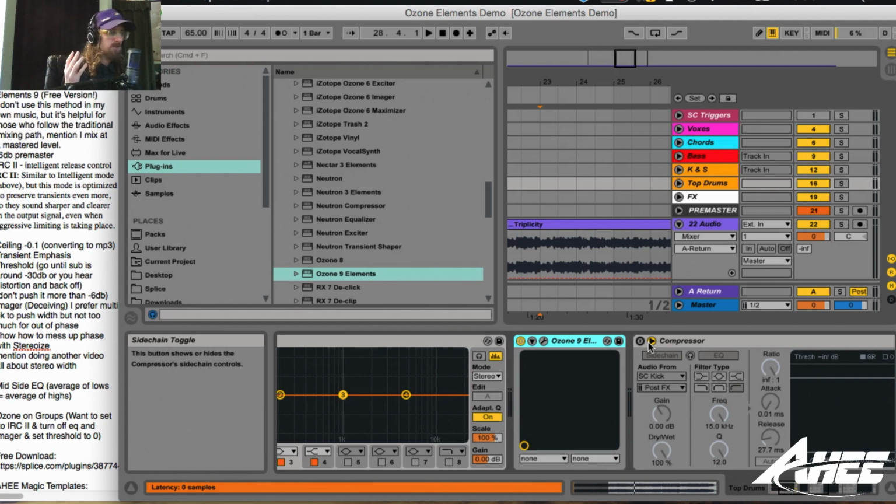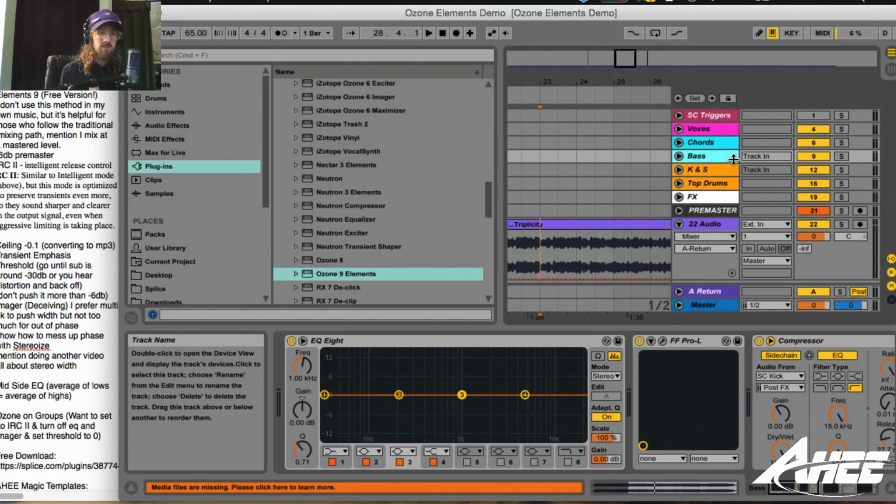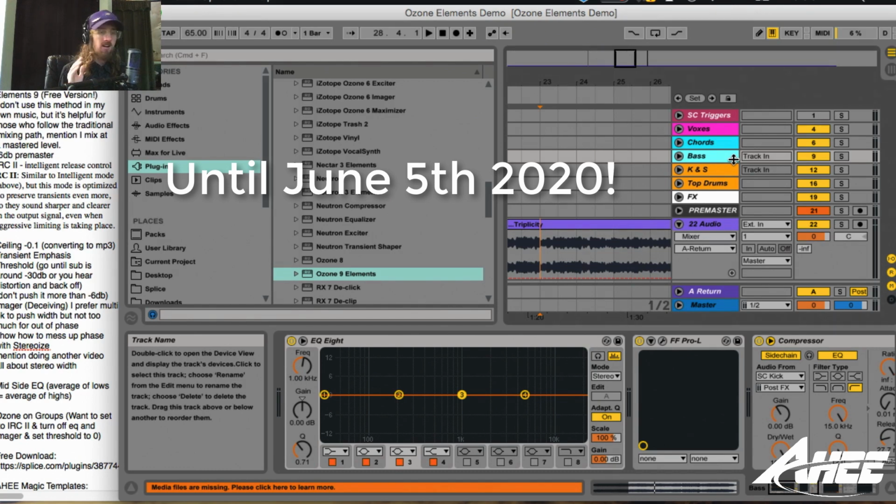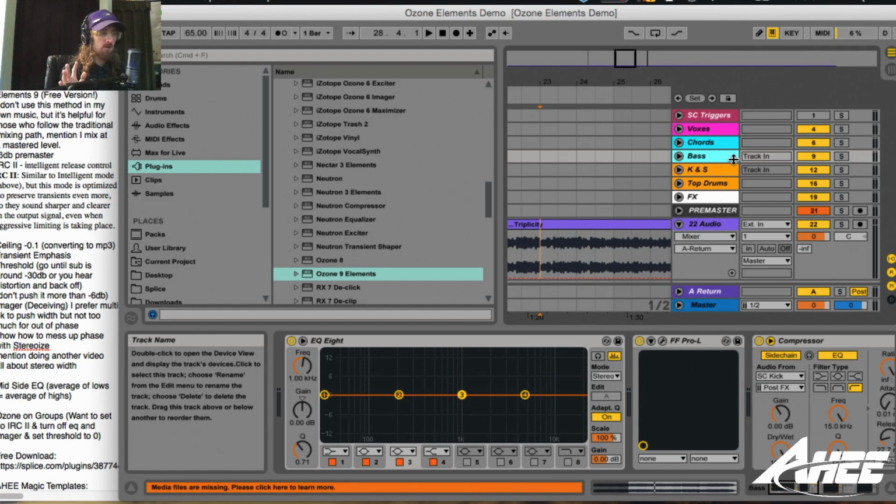They're super clear and punchy. Yeah, I think you're going to be good to go. I'm super stoked that iZotope is offering this free mastering plugin because, honestly, it's my second favorite limiter besides the FabFilter Pro-L. It's very good as well. It's pretty transparent. I love it.